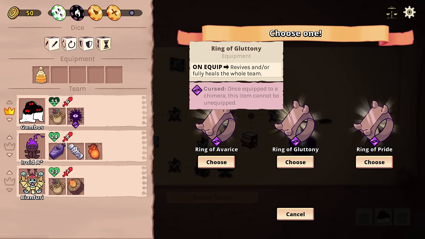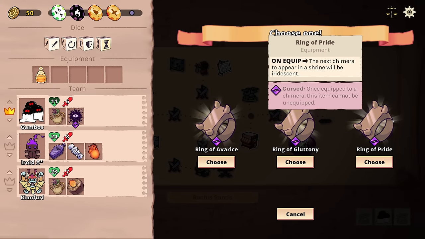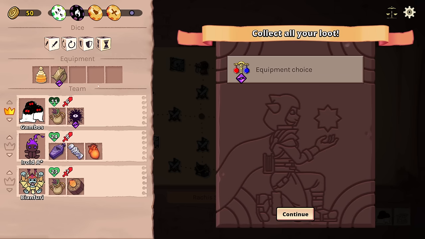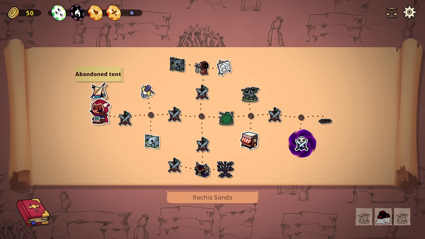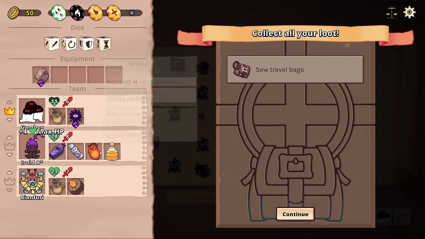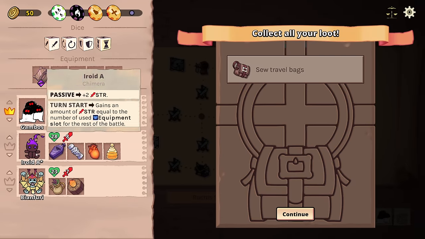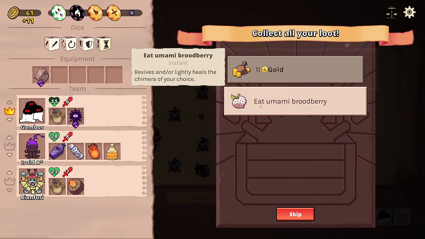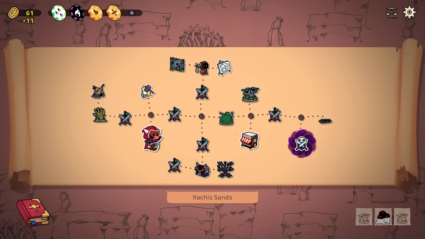Stone Hand. I'll save that for later, I guess. Gains an amount of strength every turn equal to the number of used equipment slots for the rest of battle. 1, 2, 3, 4. 4 strength up every turn without having to try is truly staggering.